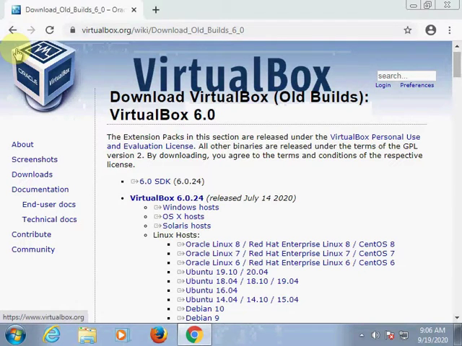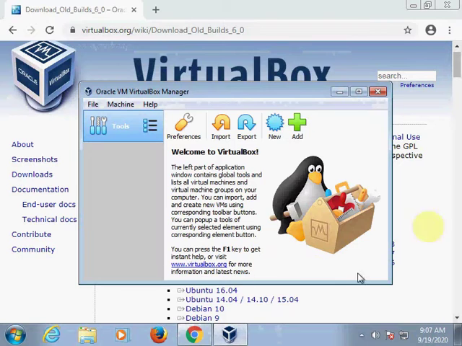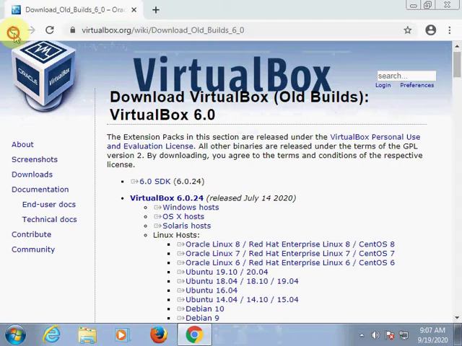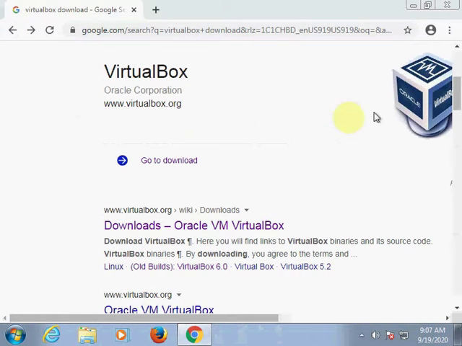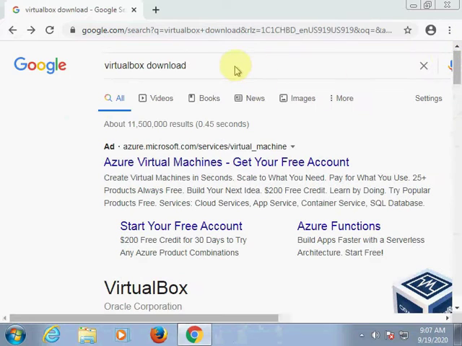Now that that's installed, our next step is to download the Linux operating system, which is going to be running a web server. So here it is. This is VirtualBox. This is the latest version. I have a slightly older version running on my real Windows operating system. That's where I'm actually going to show you how to install Debian. But no matter what version you have, the process is the same. So the next step is to download the Debian operating system.